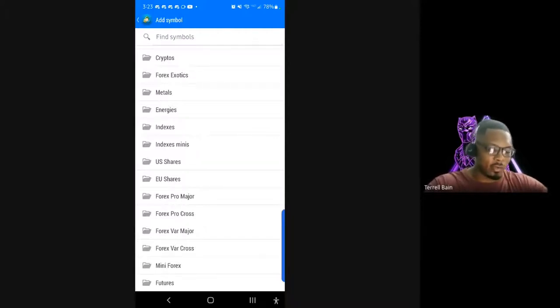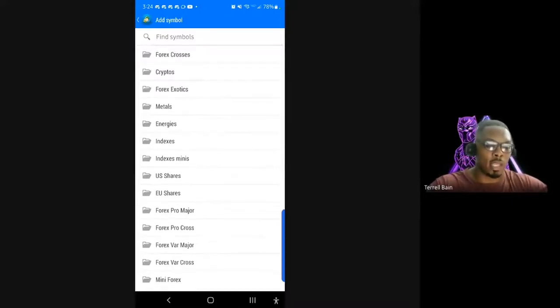They got the crosses, the majors, the minis, the futures, because that's what my broker provides, an opportunity for me to access all of these particular securities. But if your broker doesn't, you're not going to see all of these folders. You're just going to see the folder of what they provide you the ability to trade or invest in.